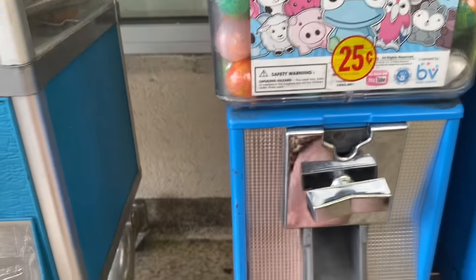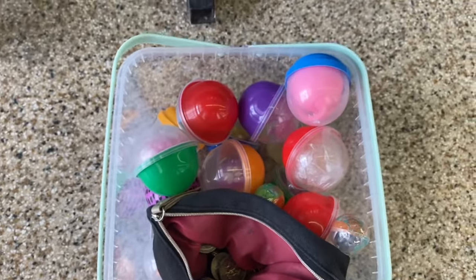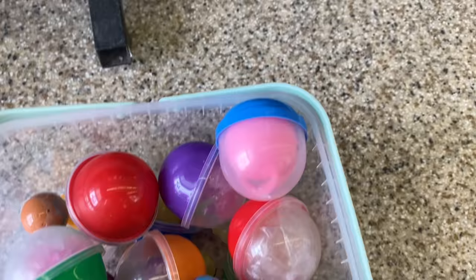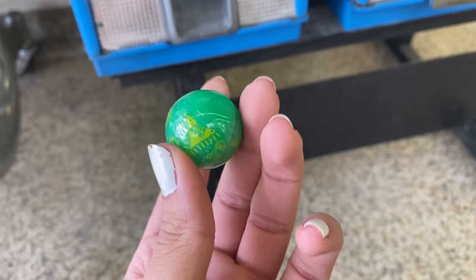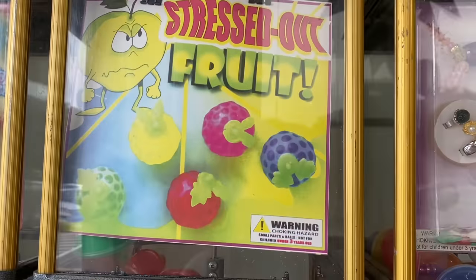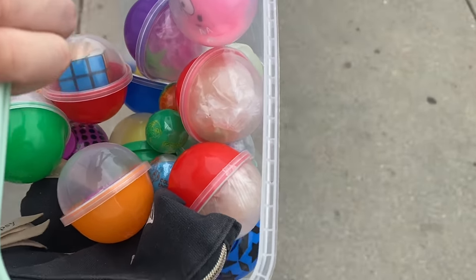It just popped right out - it's a mystery, I can't see through it. It's just going to spill right into the basket! Looks like a gray sheep. Next one just rolled right in - it's a white squirrel. One more - oh, this is a rare one! I think that is all I'm going to get from these machines. These are only 50 cents and they're true fidgets - definitely a huge success!